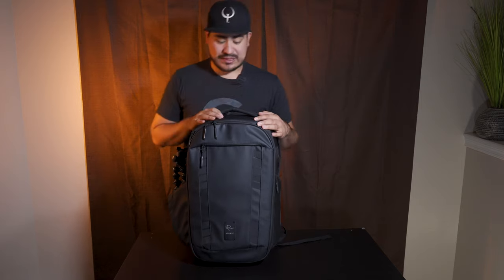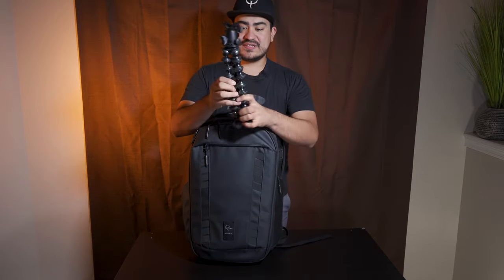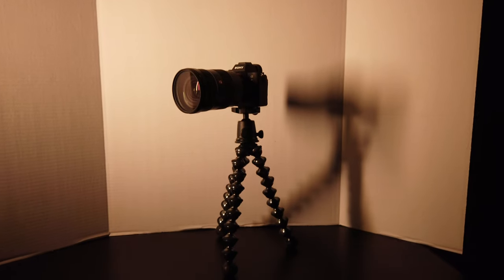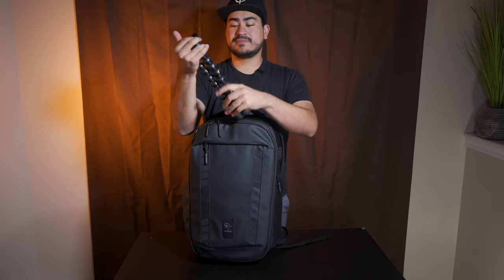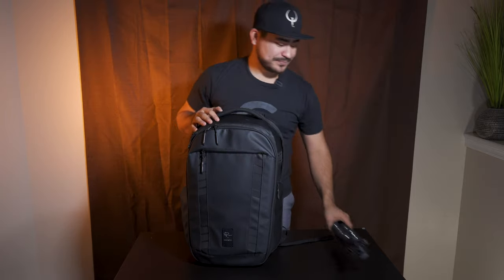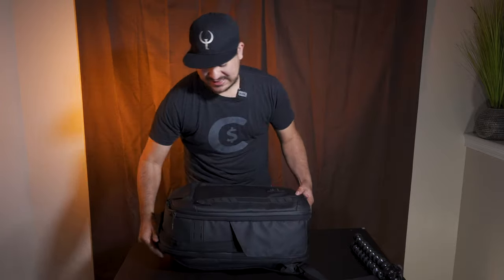That's usually how I do it with any trip: if I can just bring one bag, it'll be this and that'll be it. I never go anywhere without this tripod — it's called a GorillaPod. I mount the camera up here and essentially vlog. You need this to look like a vlogger.